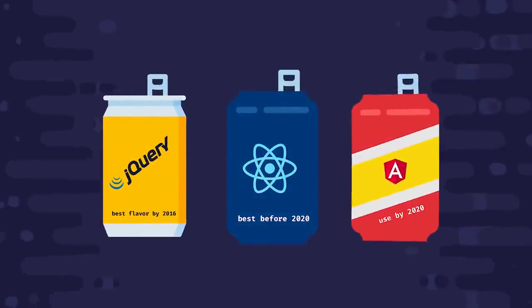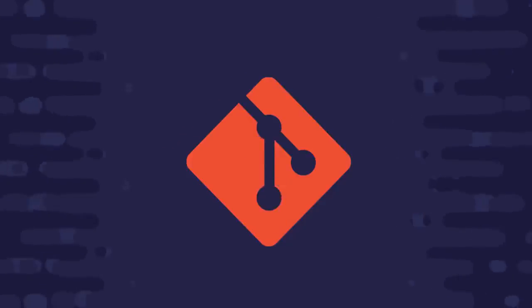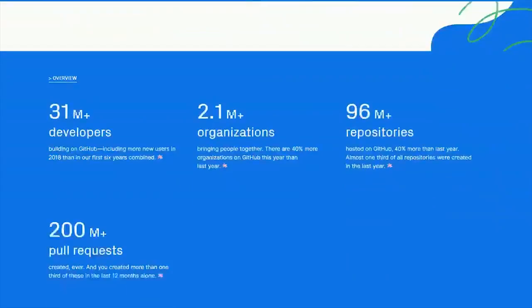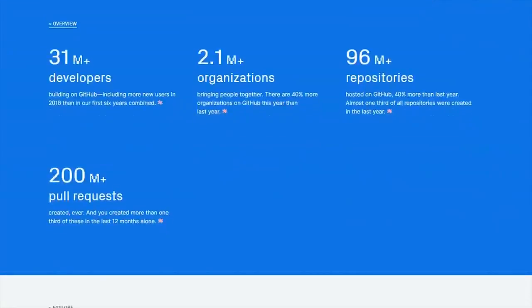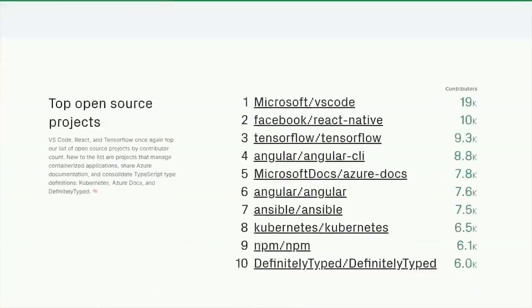When it comes to development, most tools that you come across have a limited shelf life. But despite this constant churn, there's one thing that remains consistent, and that's Git. It's easy to take it for granted, but when you take a step back, you'll find that Git has completely revolutionized the software world. It's essentially a history book of your code, and services like GitHub make open source software accessible to the world.